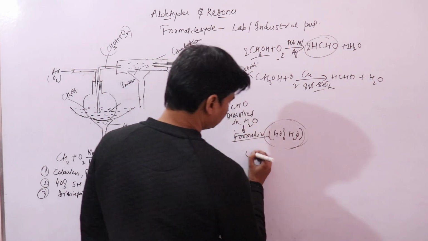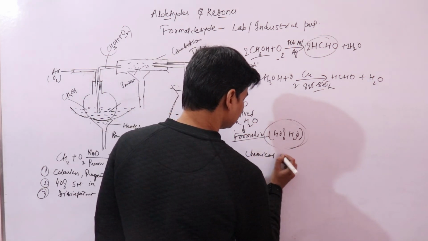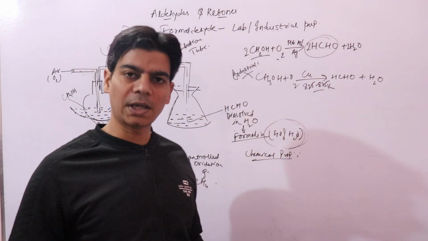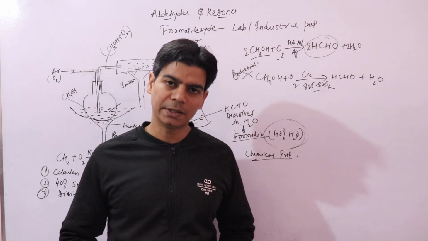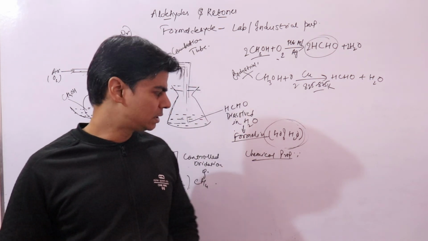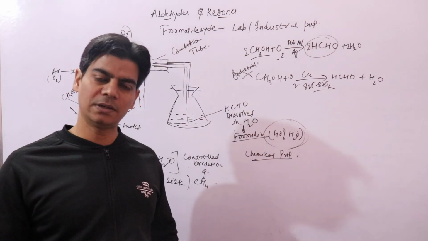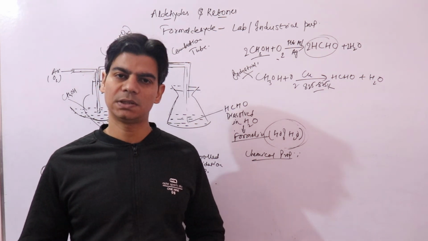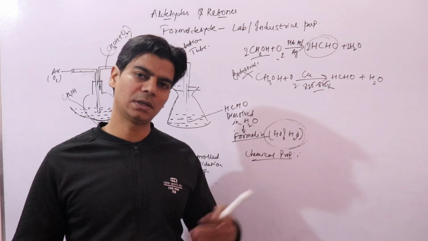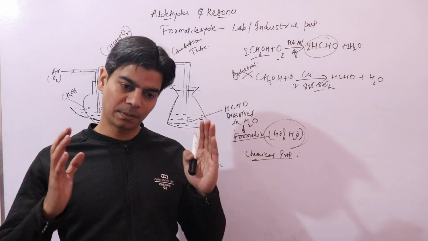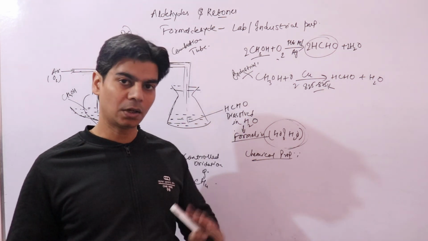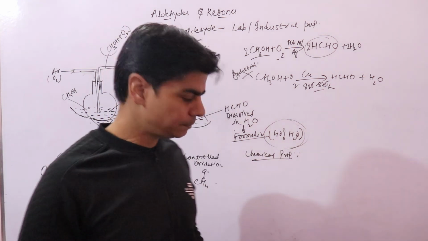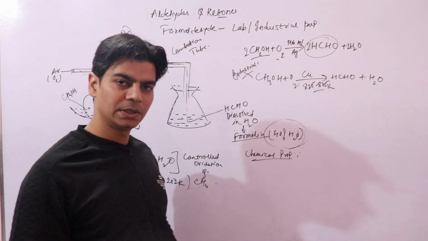Now let's talk about some of its chemical properties. It normally gives all reactions that are given by other aldehydes. It gives addition reaction with hydrocyanic acid, HCN, and sodium bisulfite, and it gives condensation reaction with ammonia and other ammonia derivatives. Now there are some different reactions that are not given by aldehydes. We'll be discussing those reactions in a different lecture. I'll give you a brief picture.